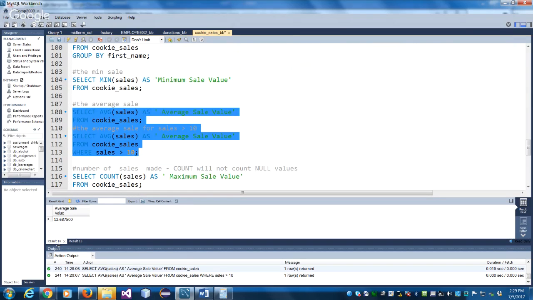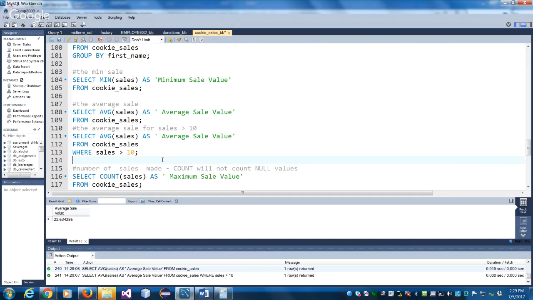So there is a difference, right? The first one is giving you an average of all sales values. In the second one, it is only picking up those sales values which are greater than 10, adding them up and automatically dividing by the number of elements. So it works. You don't have to bother about it. Average works, and where conditions, simple conditions, compound conditions, everything will work. Okay?